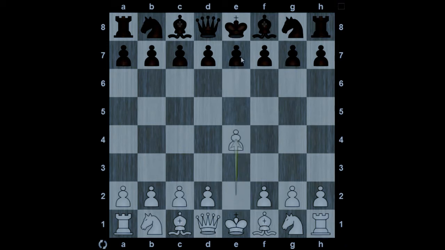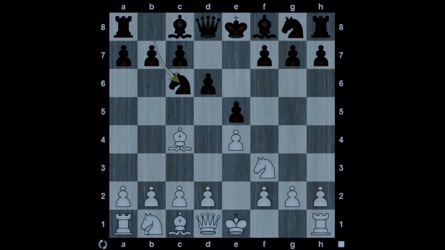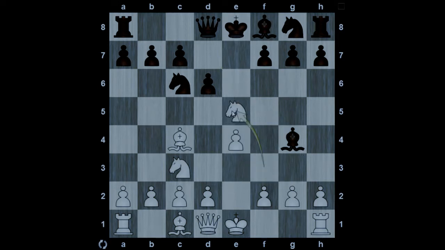E4, E5, Knight F3, D6, Bishop C4, Knight C6, Knight C3, Bishop G4. Unexpectedly, White leaves his queen under attack. Knight takes on e5. This is a trap move, which is designed for a very greedy opponent.